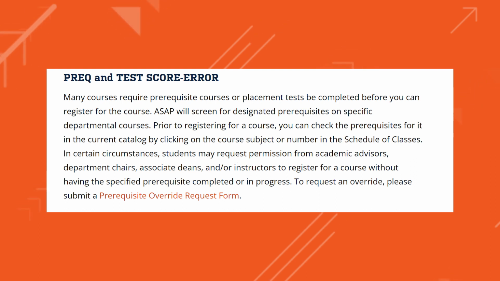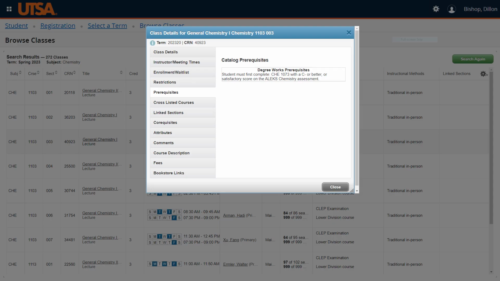Next, we have one of the most common errors some of our students may encounter, the prerequisite and test score error. Many courses require students to complete prerequisite coursework or placement tests prior to registration. Prior to registering for a course, you can see if it has any prerequisites by clicking on the course subject or number in the schedule of classes.